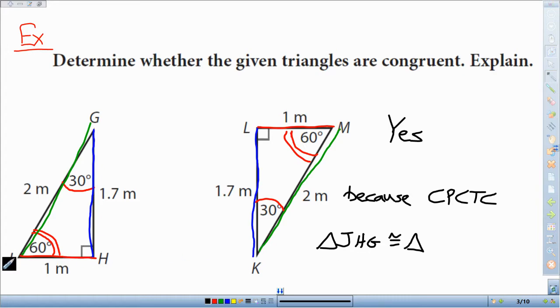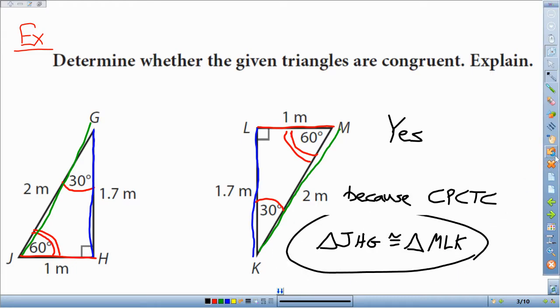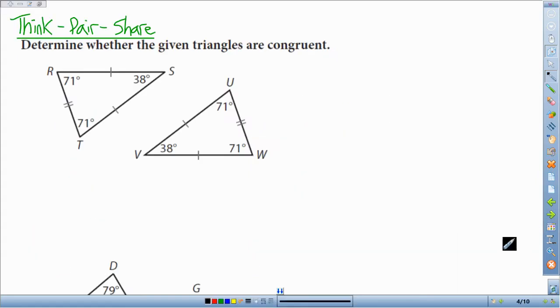Here's the thing, I have to follow the same pattern. I usually look at the angles when I find my pattern. I went to 60 degrees, 90 degrees, 30 degrees. That's what I'm going to do here. So I'm going to call this one MLK. That's a congruency statement. They didn't ask for it, but a lot of problems will, so I wanted you to be able to see it. All right, let's keep going.